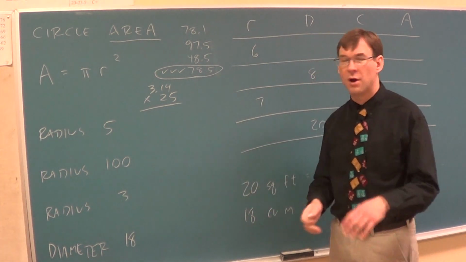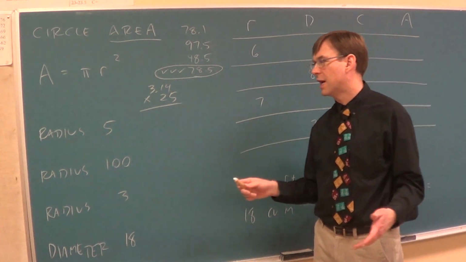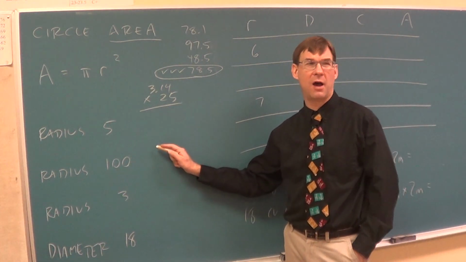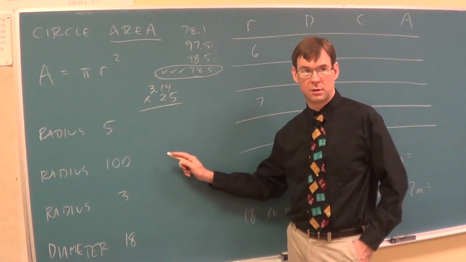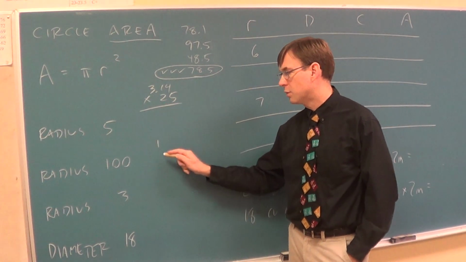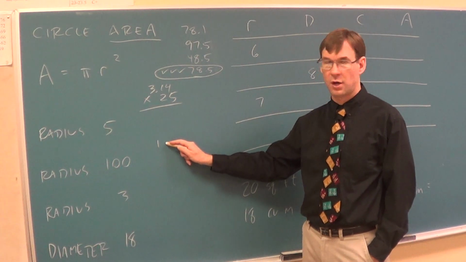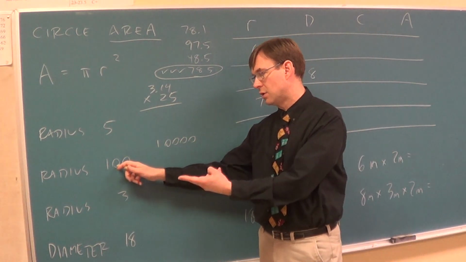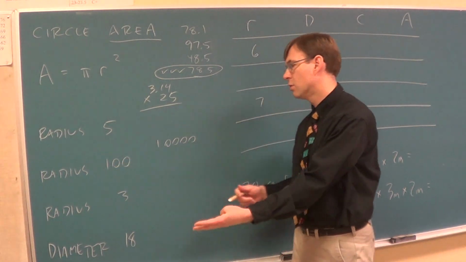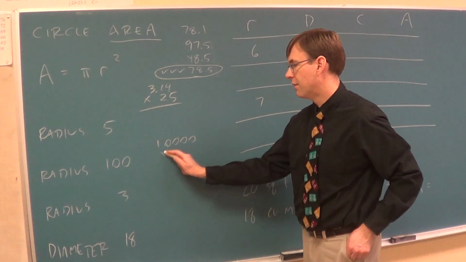100 times 100. You don't need pencil and paper to do 100 times 100. We have a shortcut for that. How can we do 100 times 100 without pencils and papers? You do 1 times 1, then you add the zeros. Just go 1 times 1 is 1, and then how many zeros total? 4. We get 4 zeros because 100 has 2 zeros. The other 100 has 2 more zeros. We get 4 zeros off of that.